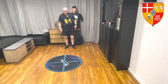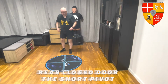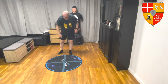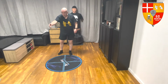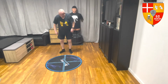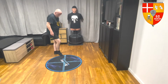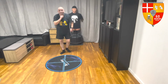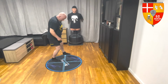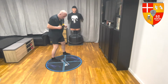Now comes the rear closed door. Rear closed door outside the mat. His hook is coming approximately as the blue line is curving on the floor towards my face. So as the hook is coming, this is the trajectory, and out here where the blue line is the impact with my jaw. So as I'm moving inside, I'm inside the impact zone, inside the hook, ready to counter.